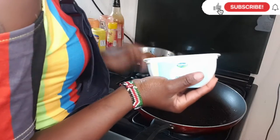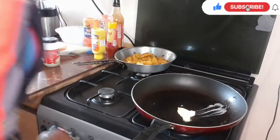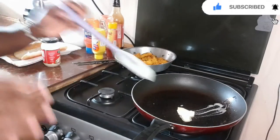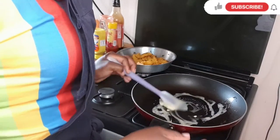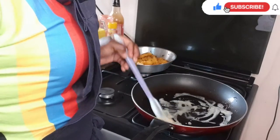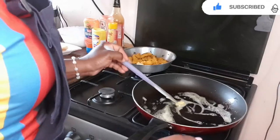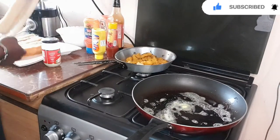So this is how we are going to go about it. Ensure you give it a round mix until it is ready. It is ready. What do you think? We are not that far, but what do you think? So let's get this done. So as you can see, my butter has melted. What I'll do, I'll dip in all the breads.